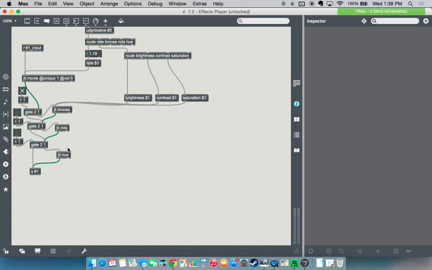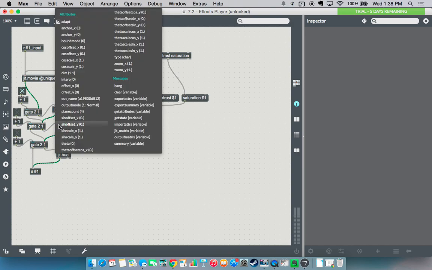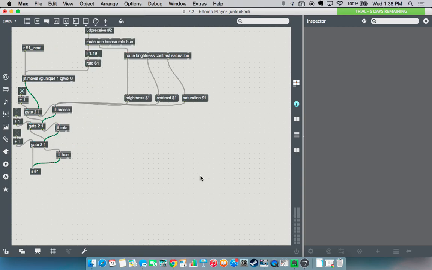We could do the same thing. We basically would just be copying this, but routing for whatever the things are for Rhoda, which are like zoom offset and X offset, Y offset. But let's just move on.